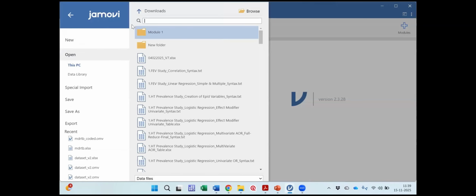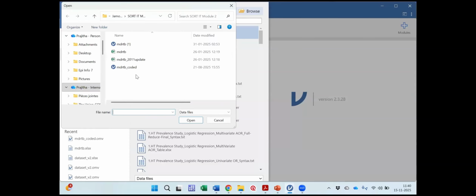As soon as I clicked, it's showing several sheets that I used previously. And then there is an option here to browse. So I'm just going to click this browse option. You can see this browse downloads is here. I'm going to click this browse option, and it is taking me to the folder where I have saved particular data.